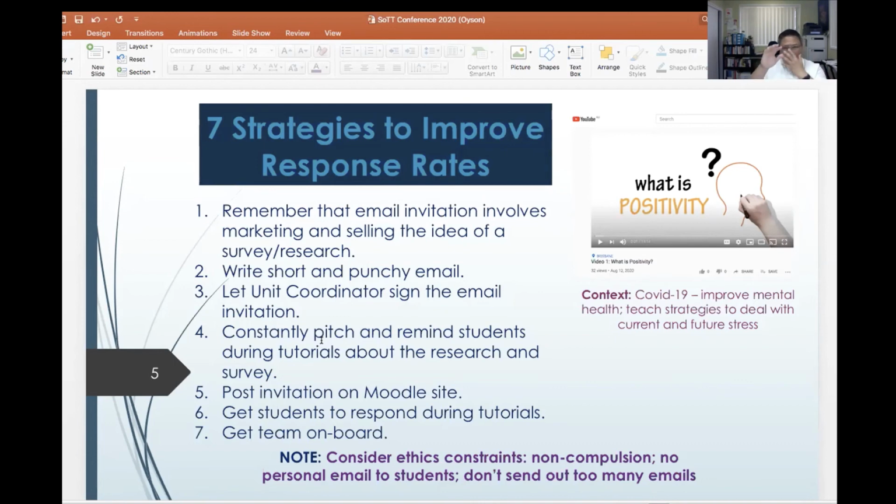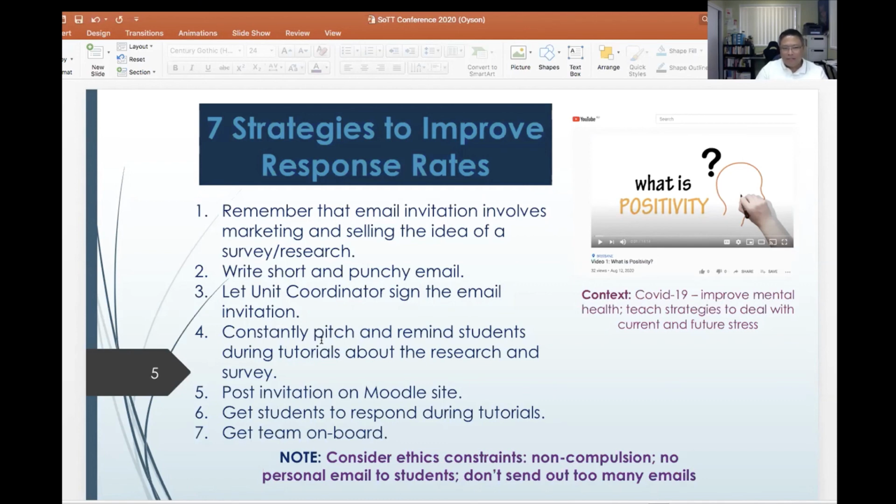So apart from the regular weekly messages on Moodle, right below that regular weekly message would be reminders about our project. Instead of the research project running as a separate activity, we embedded it as part of the unit. So they were engaging in substantive content, such as administrative law or constitutional law. But at the same time, the students got to feel that learning about positivity strategies was actually part of learning, or would enhance their learning of a core substantive subject.